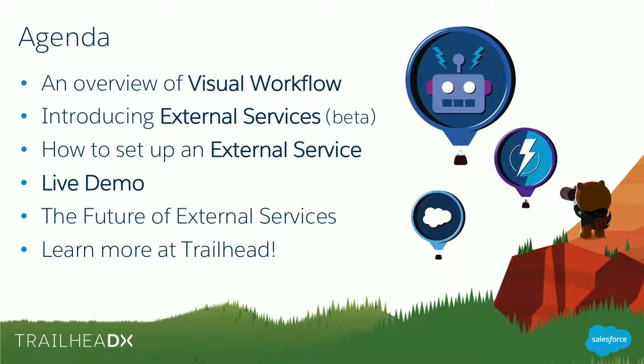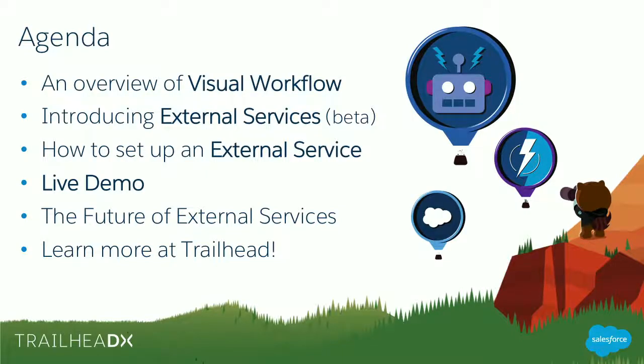Cool. So what we're going to cover today, we'll first do a quick overview of Visual Workflow. It sounds like most of you know what it is. I'm going to keep that brief. Then I'm going to introduce the external services feature, which is in beta currently in the summer release. You can actually use it already. I'll walk through how to set up an external service that you can use in Flow.